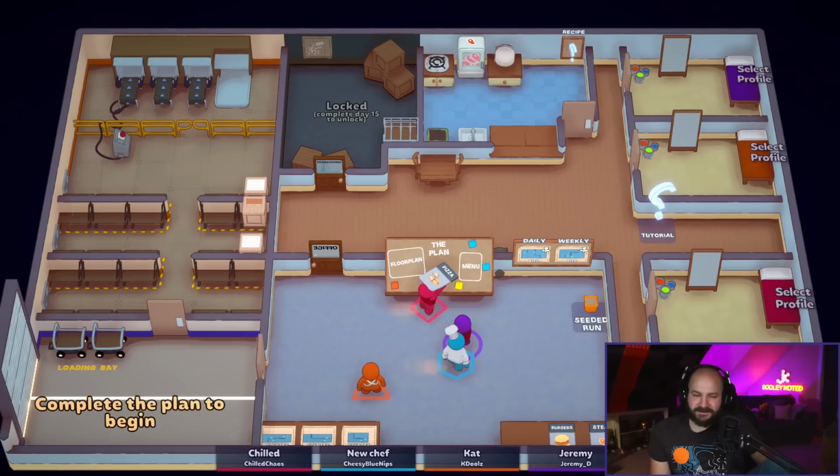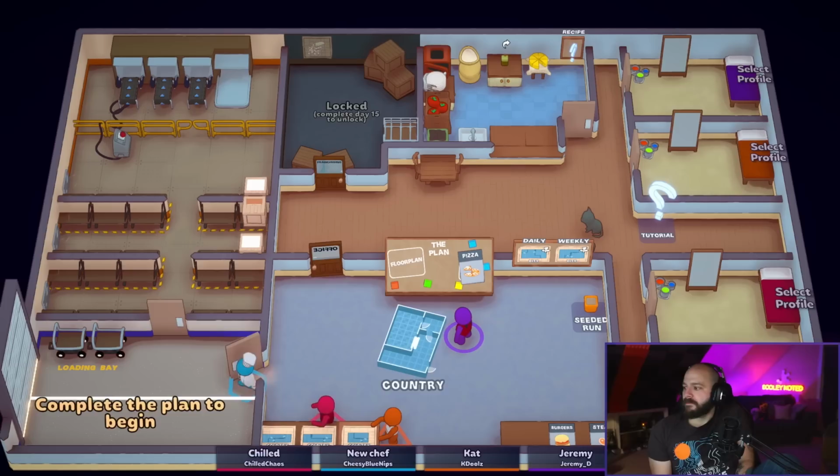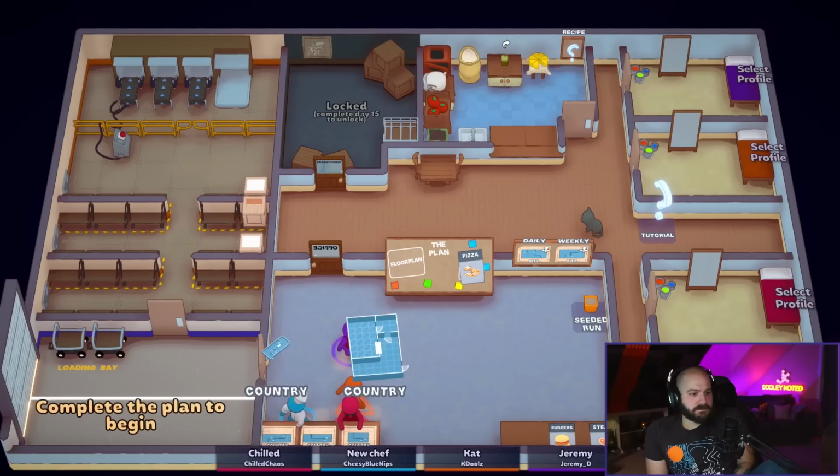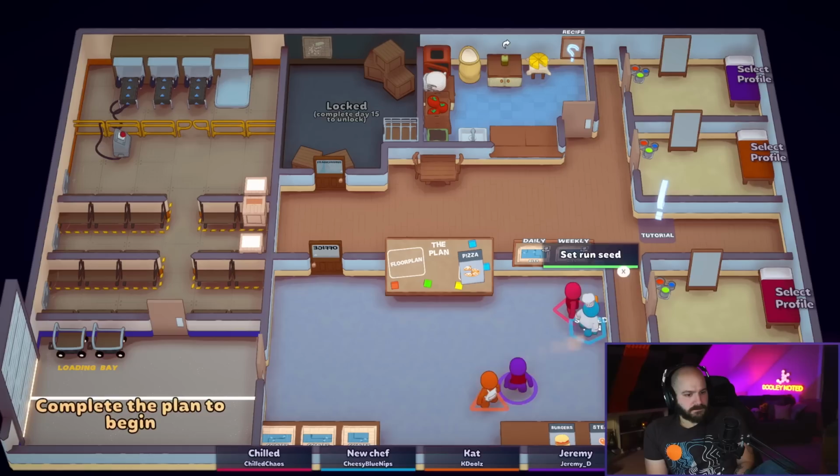Country pizza. Oh, this is a good layout. Is it? Actually, I don't know. This could be a horrible layout. It looks horrible. Yeah, I think that's a bad layout. I think that's gonna be hard. Okay. Ooh, so many doors in that one, though. Man. Wait, that one. That layout looks good. That layout might be good. Random seeds. Oh yeah, you can also put in a seed if you want.